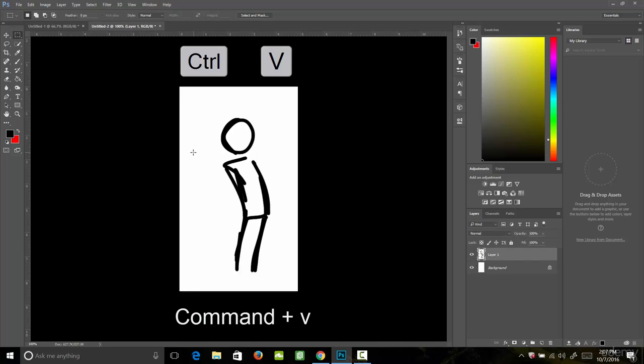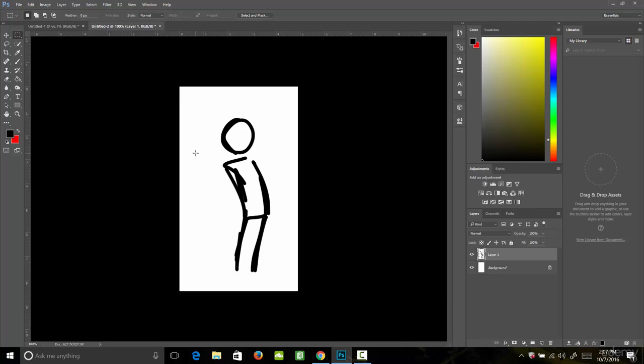So the next step after we've created all of our thumbnails and we've selected one is to start detailing out this little sketch. Because as of now, he's not much of a character. He's just sort of some shapes that make up the idea of a pose. We're going to bring down the opacity of this layer first thing.